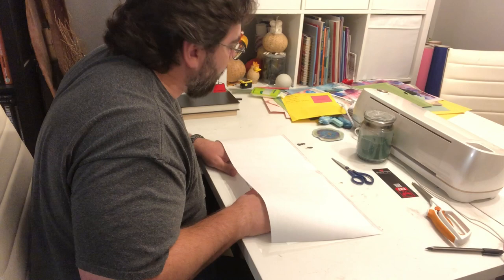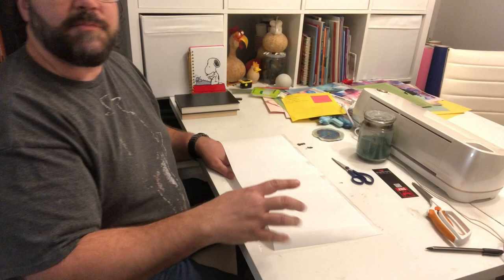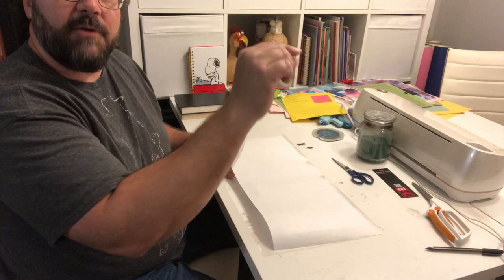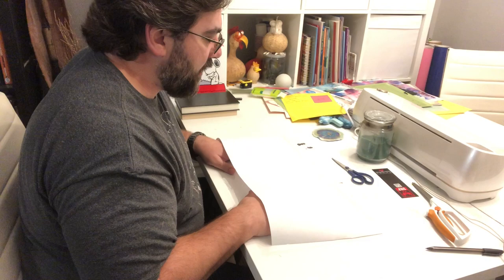Using two hands with my fingers holding the plastic lip down with the palms, I push the dust jacket as far up as I can get it. I want it all the way up, because if you don't get it all the way in, you'll have a little white ring around the top or bottom edge, and it just doesn't look good. Try to get it all the way up without bending, creasing, or damaging the dust jacket.